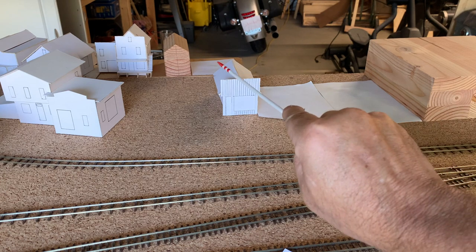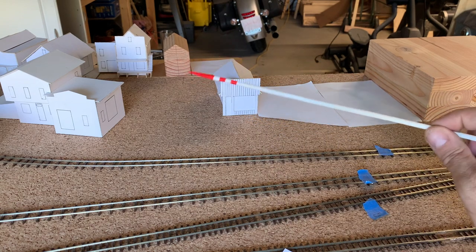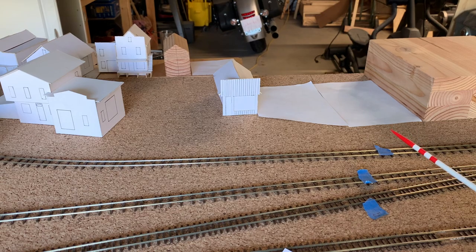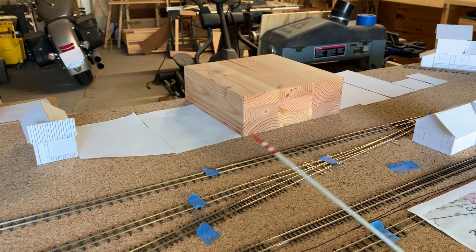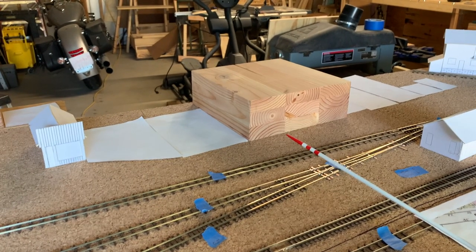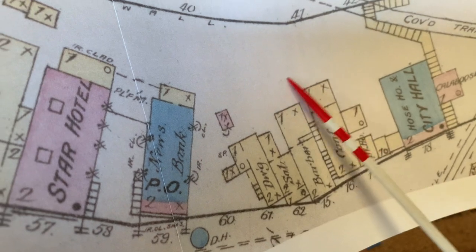So that piece of paper back there is City Hall, and then that's roughly the same size as the post office. Width-wise, I think it's perfect. It might not be the right length, and then the others are just mock-ups there for looks. But I'm thinking what I need to do is lose one of the buildings here so that this whole scene can shift over, you know, 25, 30 scale feet. And I think that will give me a little more room to model some of this area in here.